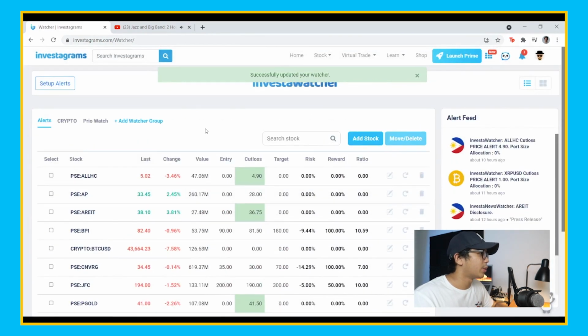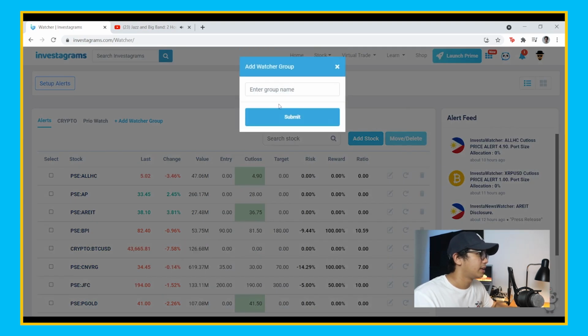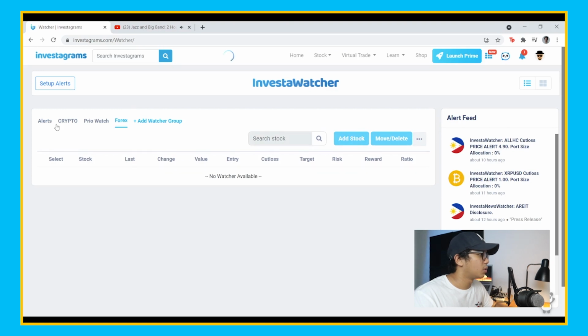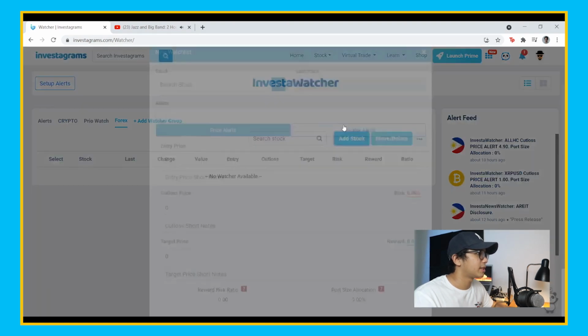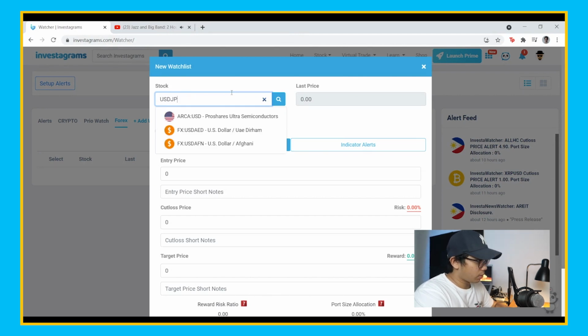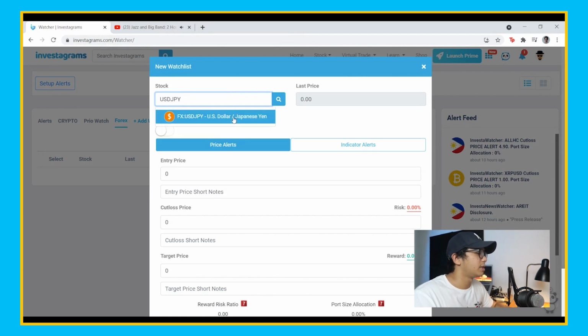There you go. So if you want to add a watcher group, simply click on this. Let's say we are looking at foreign exchange Forex pairs. So let's go back. Let's go to that watcher group and let's add, for example, USD JPY, which is the US dollar to the Japanese yen Forex pair.